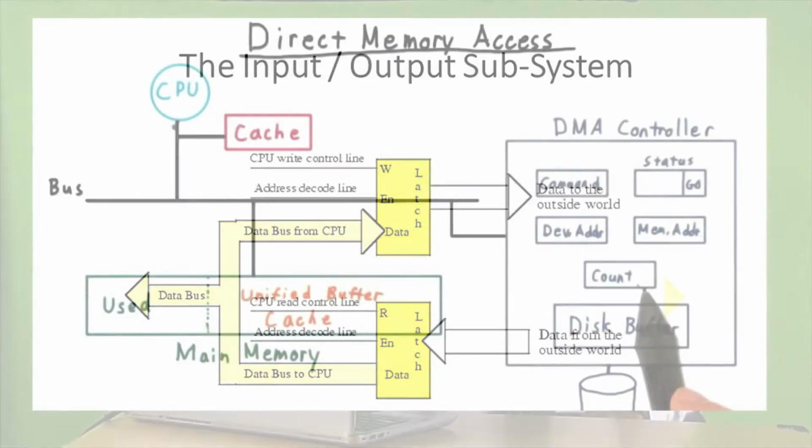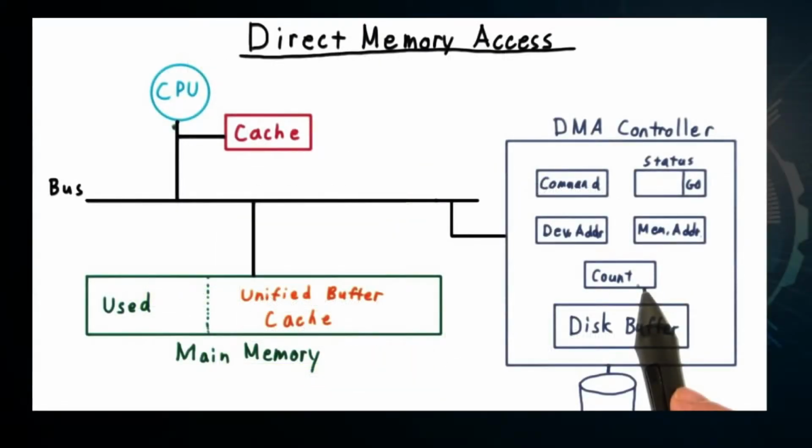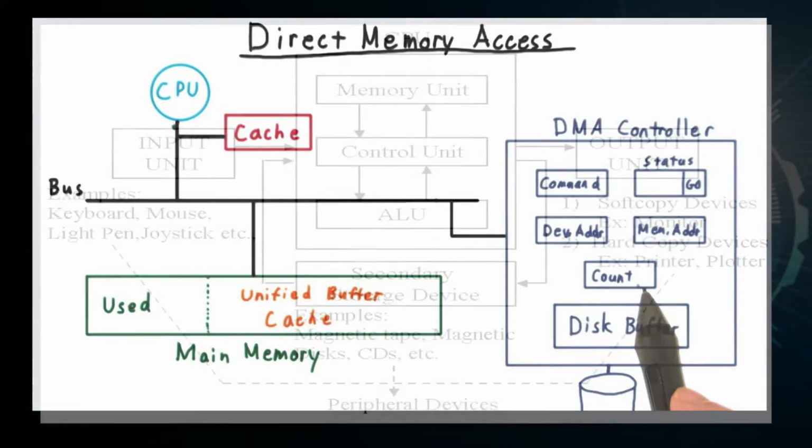Another important operation carried out by this IO subsystem is that whenever we want to transfer bulk data, that is blocks of data, from devices like a disk or maybe a compact disc to the memory, it has to be done without disturbing the CPU. Such an operation is called direct memory access or DMA. So, direct memory access is also taken care of by the IO subsystem of the computer.